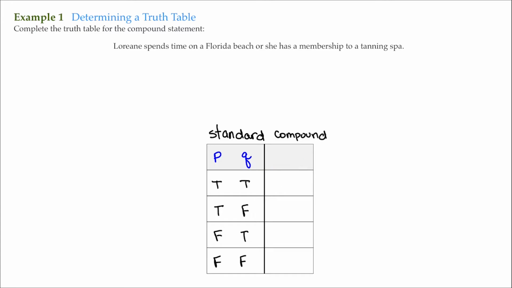The next compound statement is for a disjunction, that's or. So that's going to be listed as P or Q. For this compound statement P or Q, for it to be true, at least one of these simple statements must be true. So at least one is true right here, so this is true. At least one is true right here, so this is true. At least one has to be true right here, so this is true. But neither of them are true here, so this is false. So another way to look at this is that a disjunction or is false when both the simple statements are false. Other than that, it'll be true.